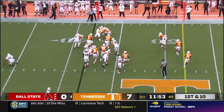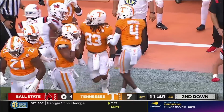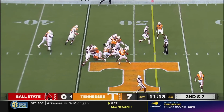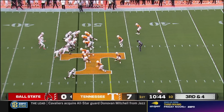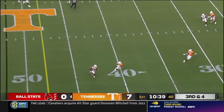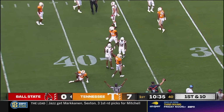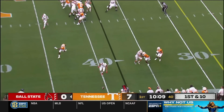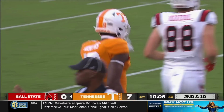This is Will Jones, who gets his first test, and he's met by a host of orange jerseys, Cole. Here's Steele, straight ahead. He is a physical runner, and he's met. Balls bring pressure from the edge. Paddock stands tall, and he delivers to the perimeter. Tyler again. And he is folded up inside the 40, gain of 14. Play action again, and he tried to sling it out, and nearly intercepted one more time. Great hands.